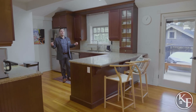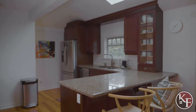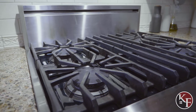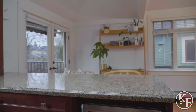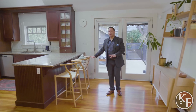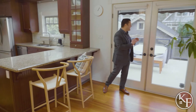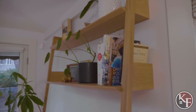The kitchen is where the modern meets the old charm. There's tons of counter space, granite countertops, dark cabinetry, and stainless steel appliances including Viking professional appliances. It's a powerful gas burning stove with a big hood to really cook up great meals. This side of the house is really designed for entertaining — you've got lots of space for a dining room table, a breakfast bar area, and an extra mini fridge perfect for grabbing drinks when you're entertaining out in the backyard.